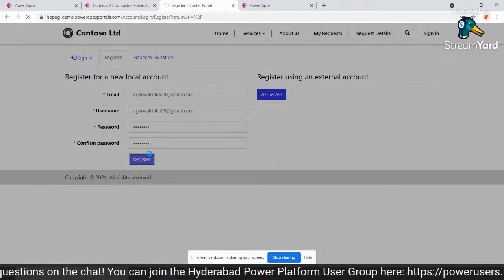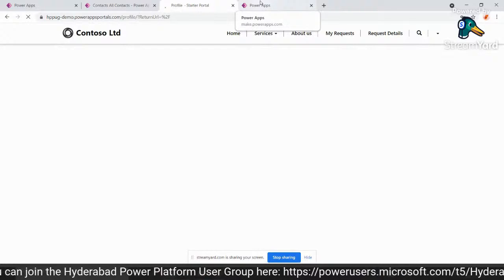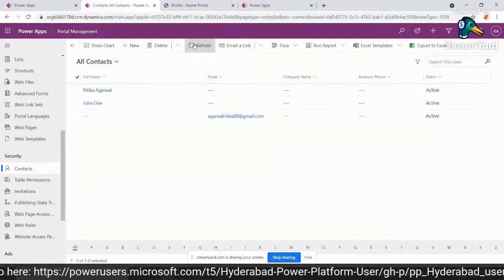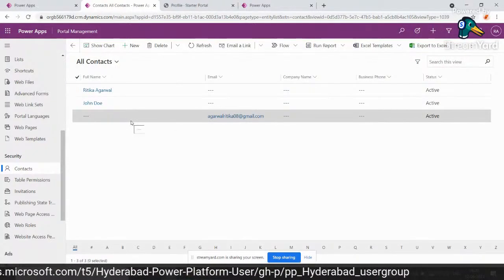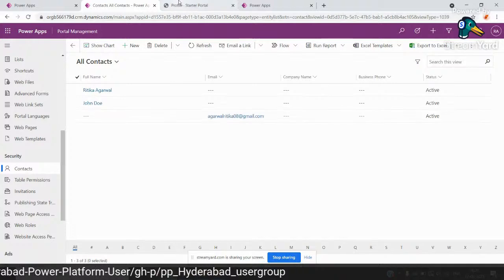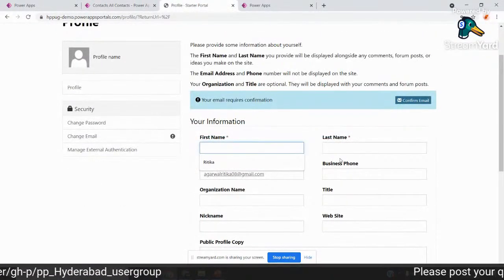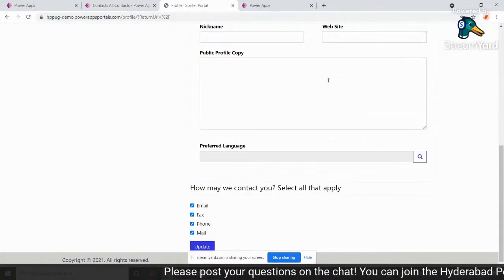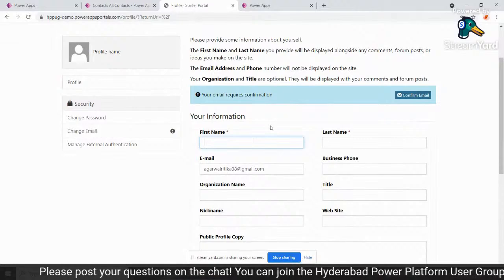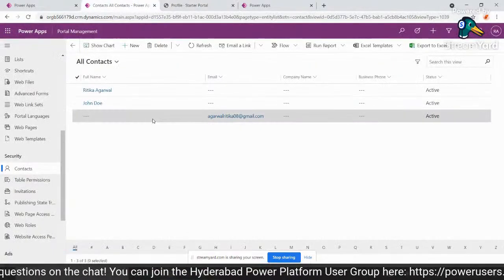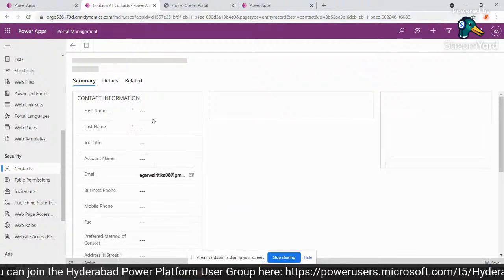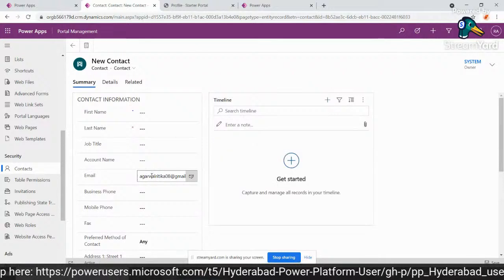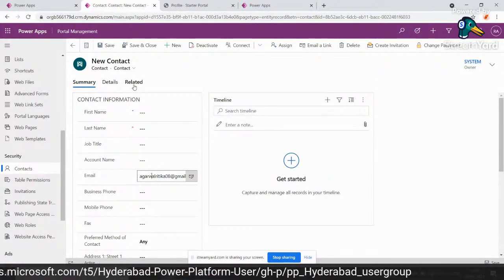I'll be created as a normal user, as a contact record. Once I am in, I want to go back and see if my contact is created. So I refresh this. Here you see one contact is created. Whatever permission I want to manage, I can manage it from here. Right now, we do not have any first name or last name provided, so it's coming as blank there. But these are required fields, and you can only update your personal details once you fill in the first name and last name. So from here you can create a login, and every time I log in it is going to recognize this email and the password which I created. Whatever security I want to do, I can do from here.